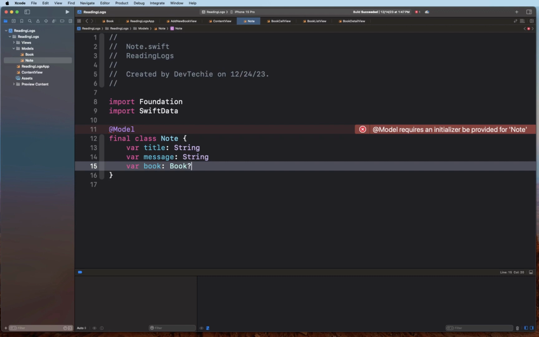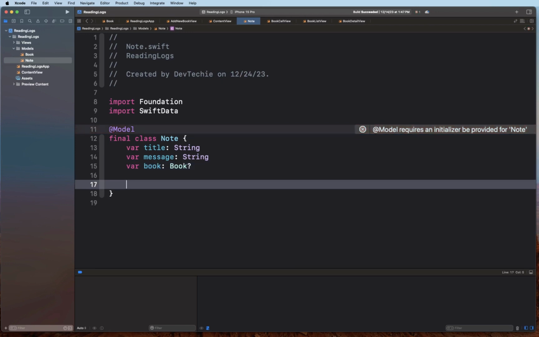Now, in order to make the connection, we'll have to make our book aware that there is an entity called notes as well. So we'll add that relationship, but let's fix this issue first. As you can see, the model requires an initializer which is not there for our note entity.